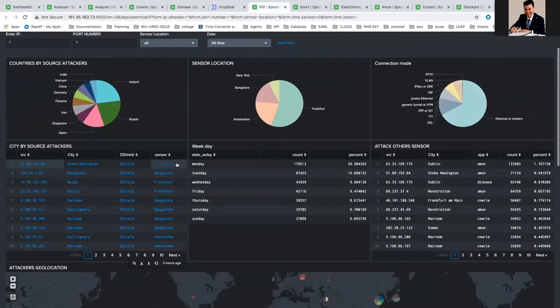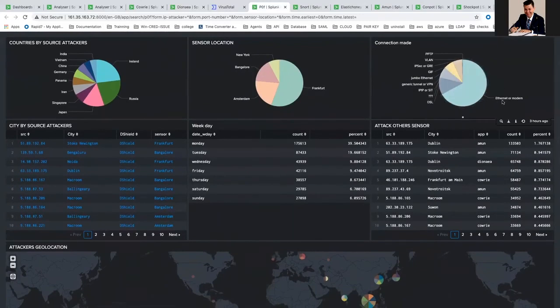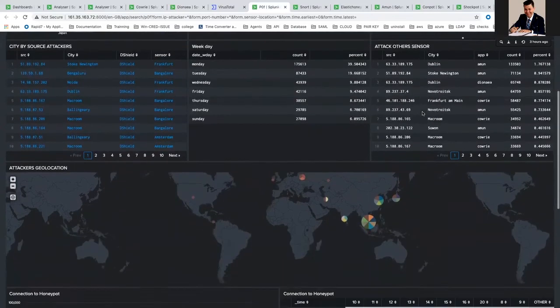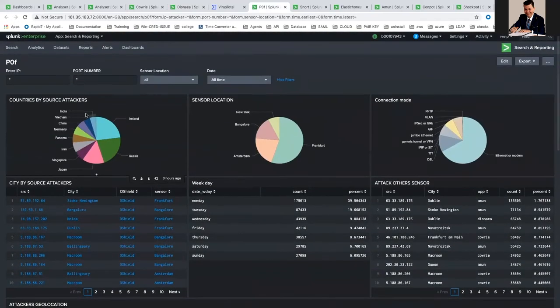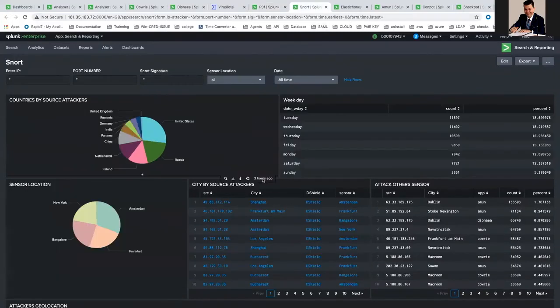So also we have the connection made, what the attacker used, which connection the person used, Ethernet mode, VPN. We do have the port numbers as well. We have the OS. Again, I can filter by port number and IP if I wish. We have Snort.